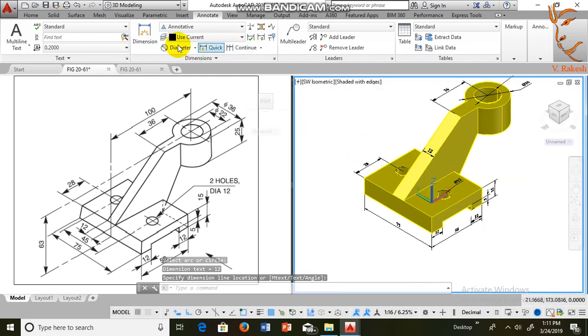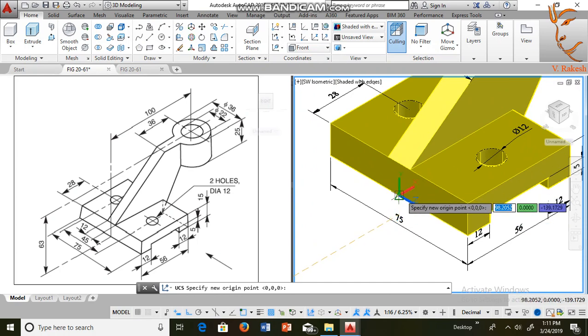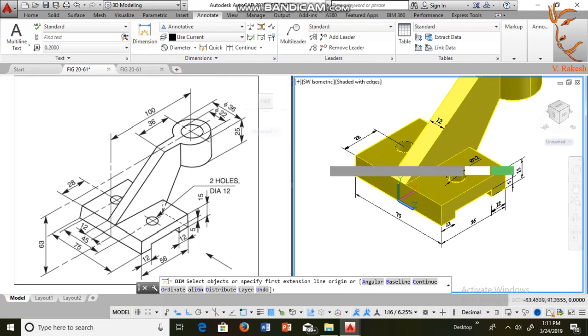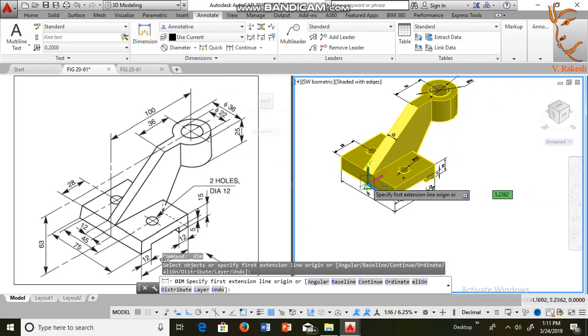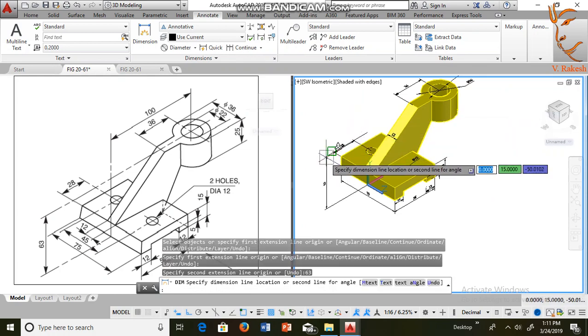Now go to Home, to give this 63 mm and 100 mm dimension, select the front view and change the origin from fixed point to this midpoint. Now select Annotate, Dimension. This is your starting point. The height is 63, enter 63, enter and drag to left.